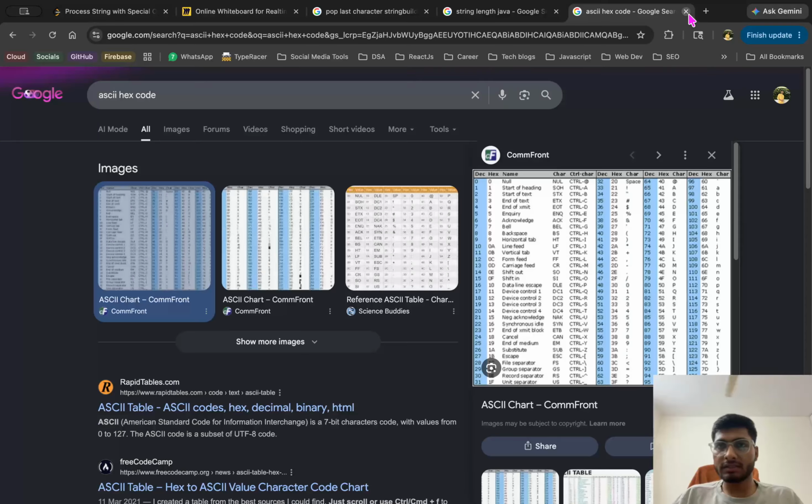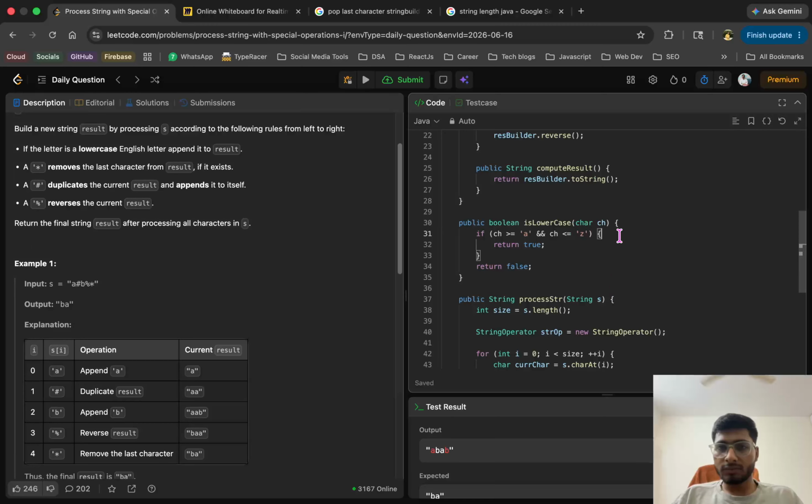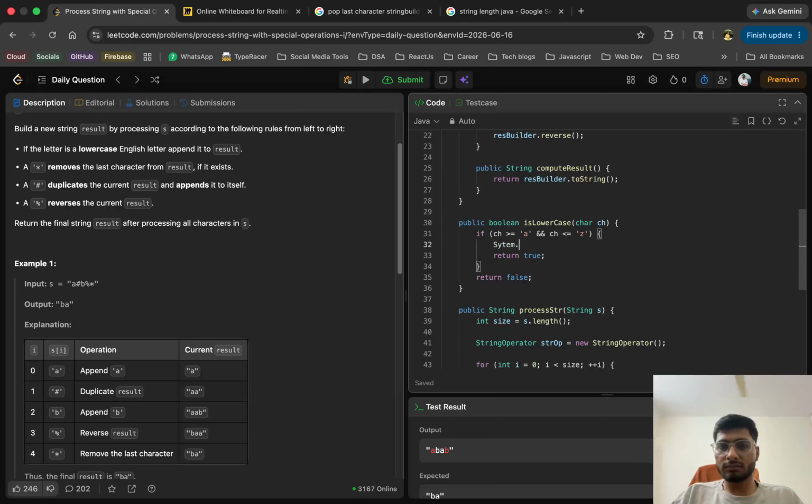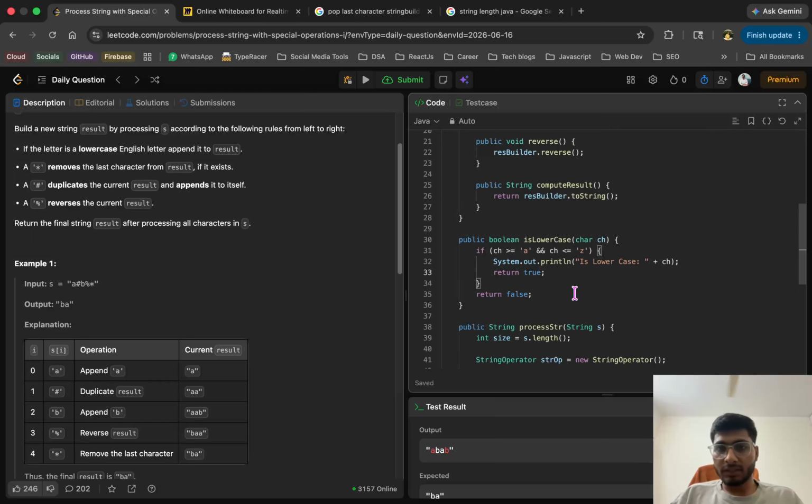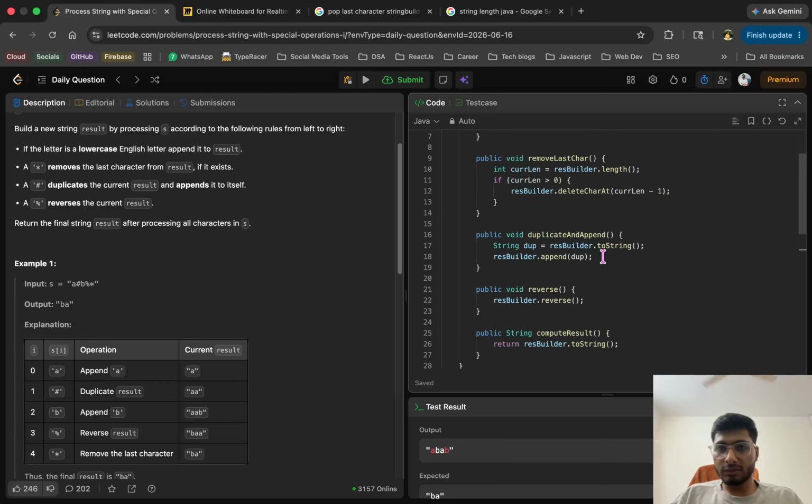So ideally that should not be the problem. So let me just put system dot println is lower case ch, right? So that's it.